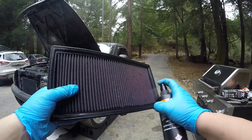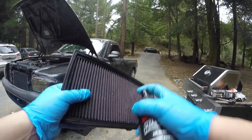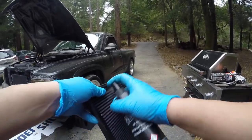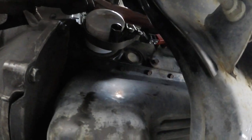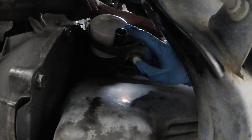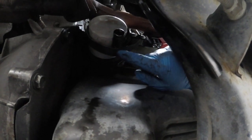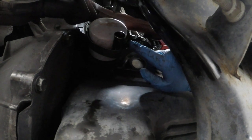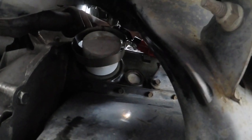These filters are pretty easy to clean. They have a special filter cleaner you spray on there, and then you rinse the thing off, dry it, and re-oil it. Pretty straightforward. I'm going to try to get the shot without dropping stuff on my head here, but I was kind of in a pinch — I didn't have the correct oil filter wrench, and the socket style I just couldn't get it off. So if you're in a pinch, you can take a socket and a bigger oil filter ratchet wrench style — and that'll loosen it right up.